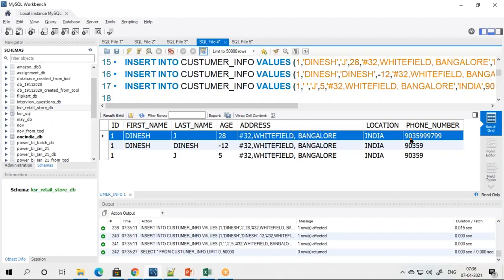I did not find any mistake in the data. Everything is as per standard. I will tell you what is per standard when I explain the second row. Okay, let us go for the second row.